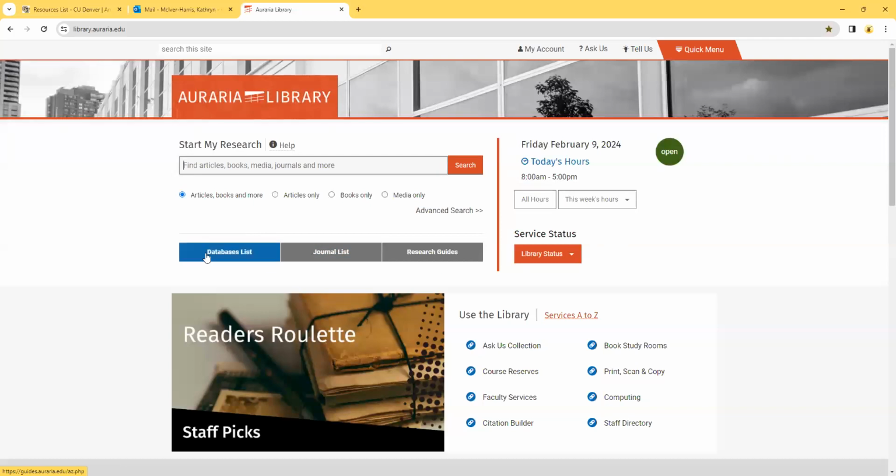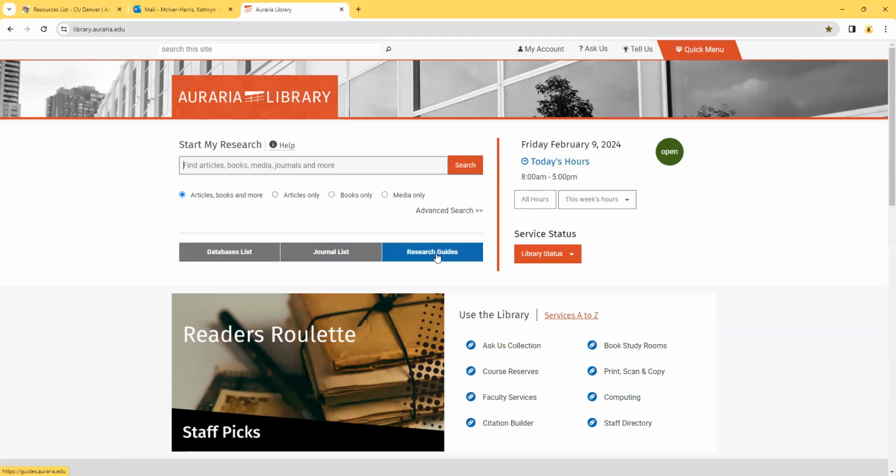So databases, this is where we're going to spend our time. Journal list allows you to look specifically at different types of publications. So for example, if you were doing research on a business type in India, you might want to look at the Indian Journal of Business or something like that. So it gives you the ability to really focus in what you're looking for in case you don't want to skim through 128 results for fab.com. So journals will take you straight to the journals.